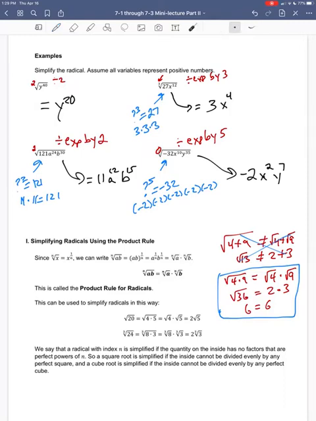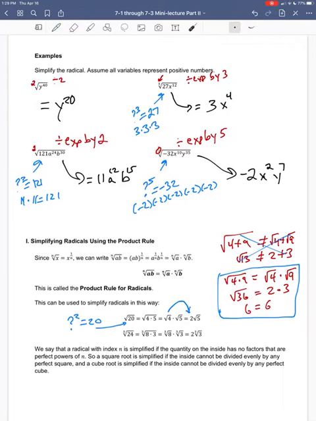How this can help us then, we can simplify radicals like this. I have the square root of 20. I don't know a number that's squared that is equal to 20, right? I'd want to think what squared equals 20, and I don't know what that is. But I can say instead of 20, I can think of it as 4 times 5. So I would get the square root of 4 times the square root of 5. But then the square root of 4 is just 2. Right? The square root of 4 is just 2.